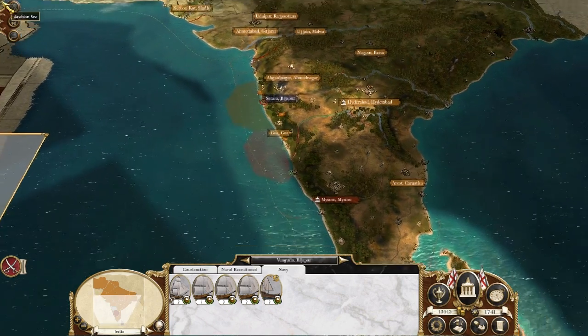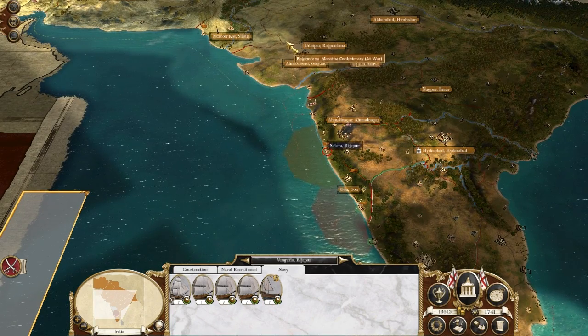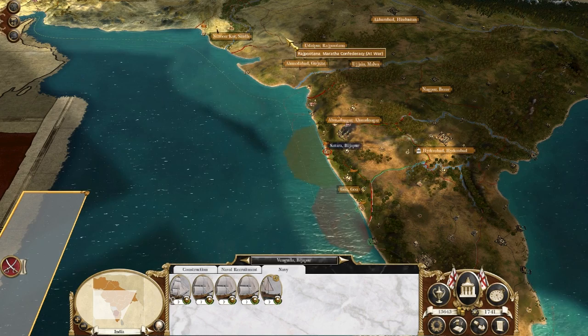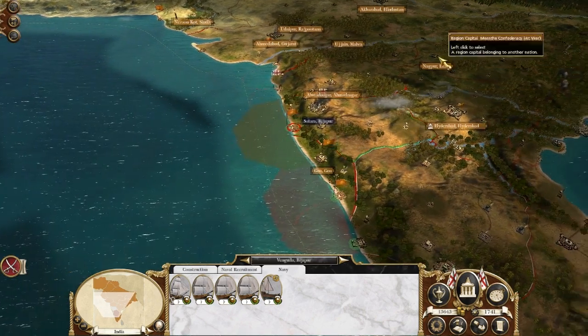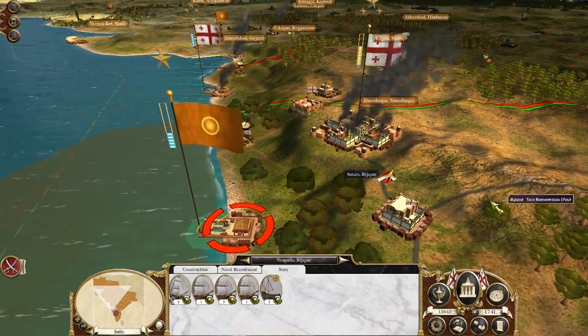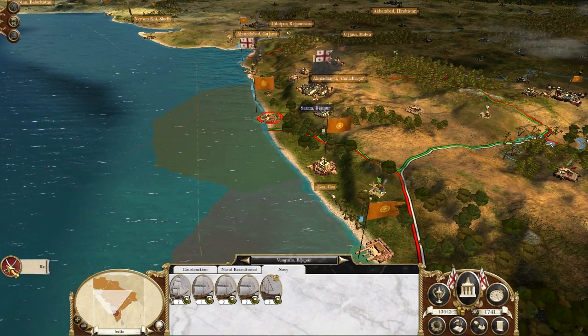That's another 9 years, and there are 4 turns per year. So what's that? 9 fours, 36. Is that right? That's right, isn't it? I just have to double check myself there. Yeah, okay. So 36 turns. I think that's going to be enough to take the whole of Asia, don't you?